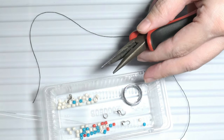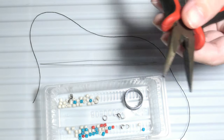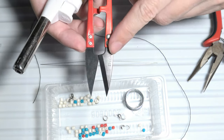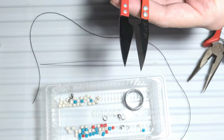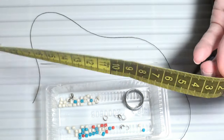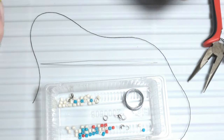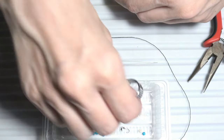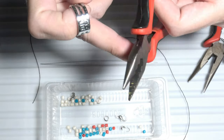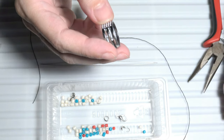a big eye beading needle, this needle. For the thread I will use a pair of scissors and a lighter. To measure the thread I will use measuring tape, and to open and to close the jump rings I will need a pair of pliers and a jump ring.